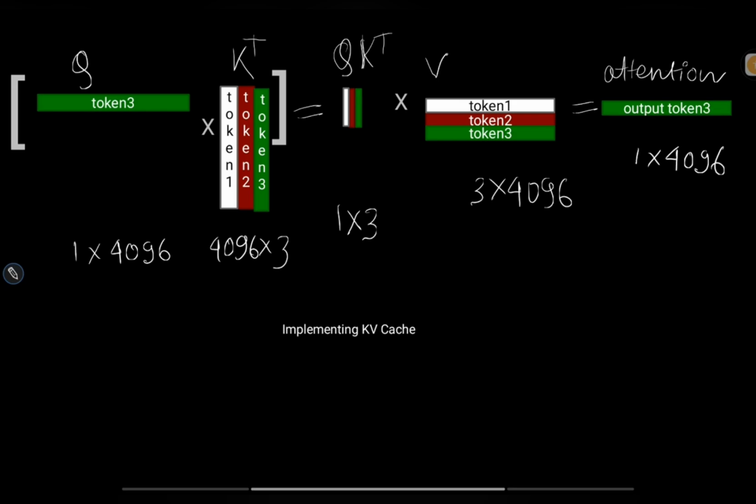So here we can see that we are caching the matrices related to K and V, and we are replacing the tokens for the query matrices, which results in fewer computations. Hope you got an understanding of what this KV cache is. And with this, in the next video we will try to understand what a rolling buffer cache is.